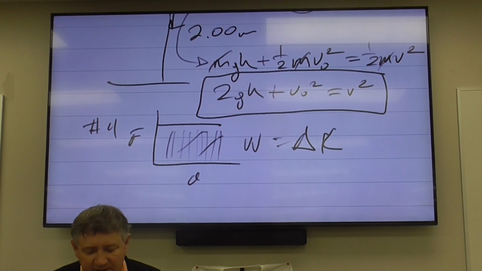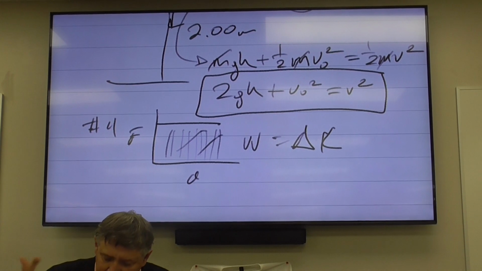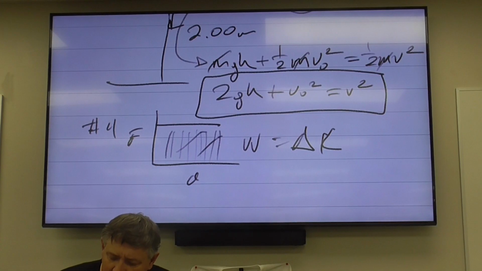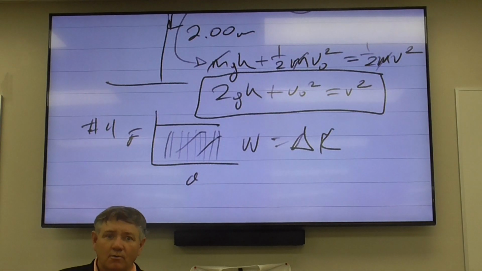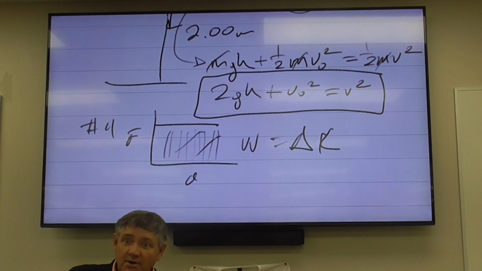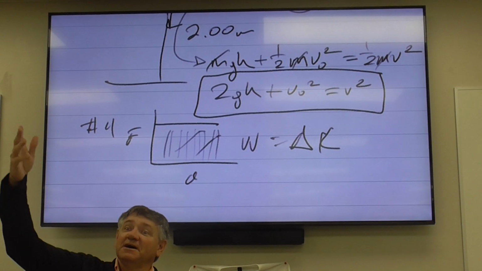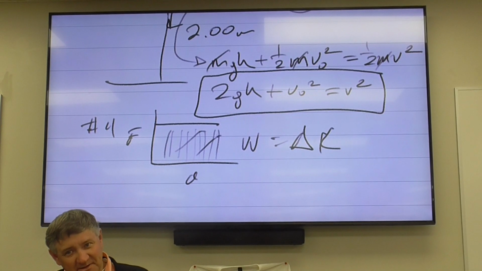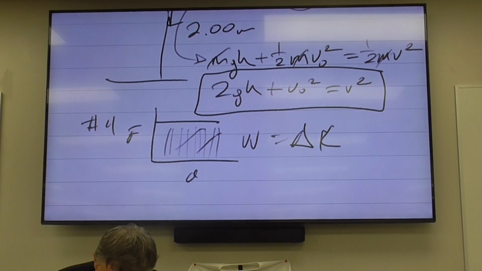Then, it says, if the arrow is shot straight up, how high does the arrow rise? Well, if you know how much work was done, which you do, then you know how much kinetic energy it has. Then you're going to know how much potential energy it will have, and then you can figure out the height. Just saying.